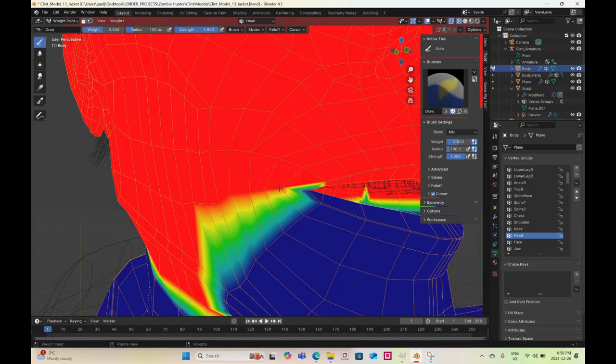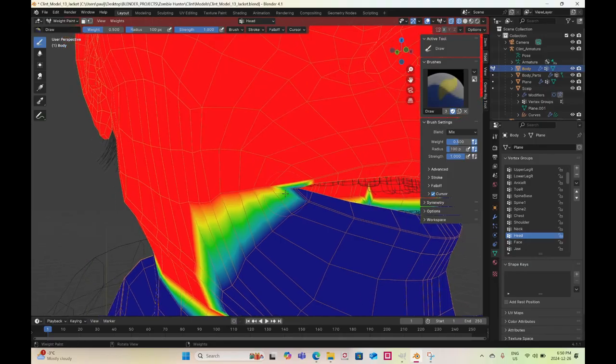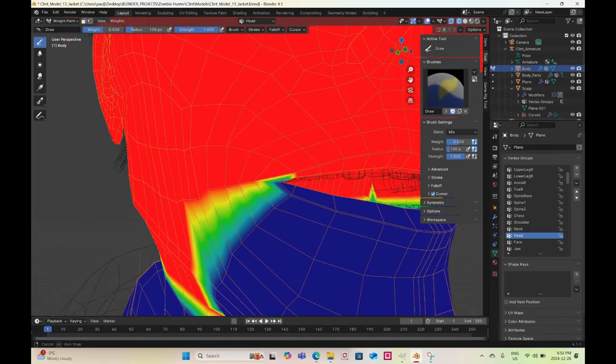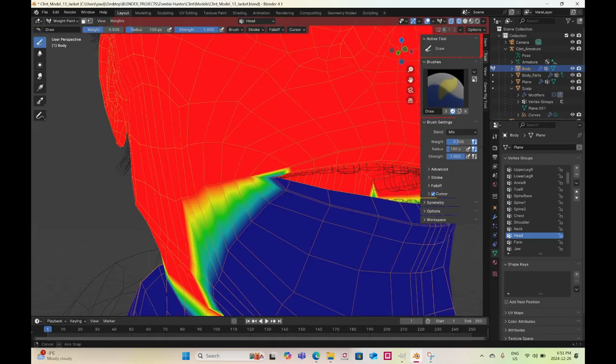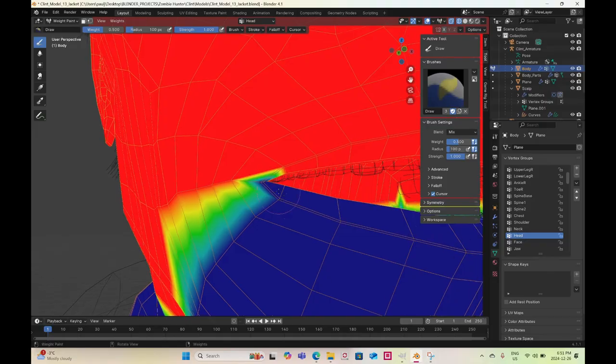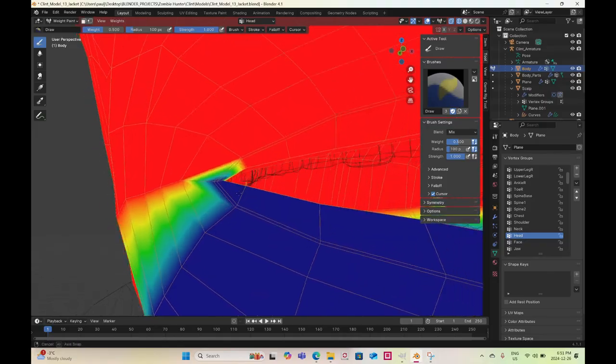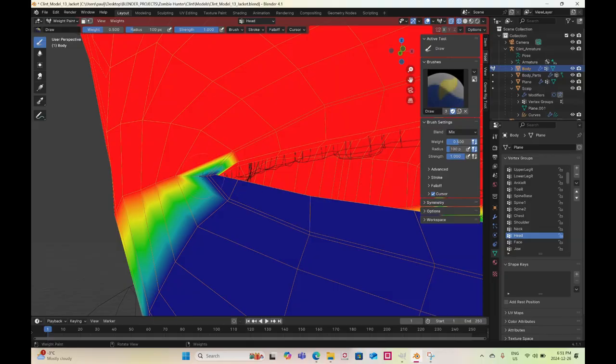So everything is either like red, like 1 or 0. So the blue is 0, red is 1. I'm going to add some intermediate values so that hopefully it's going to improve the overall look of it.